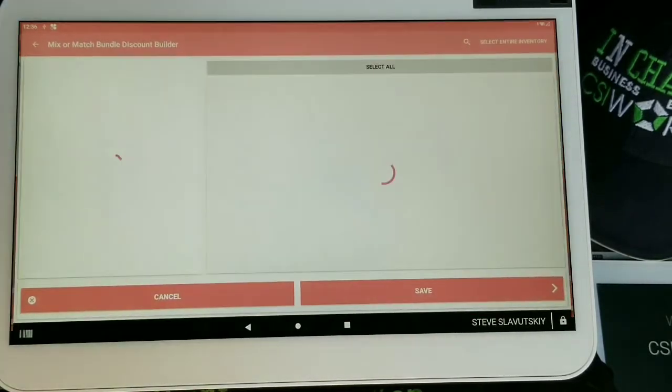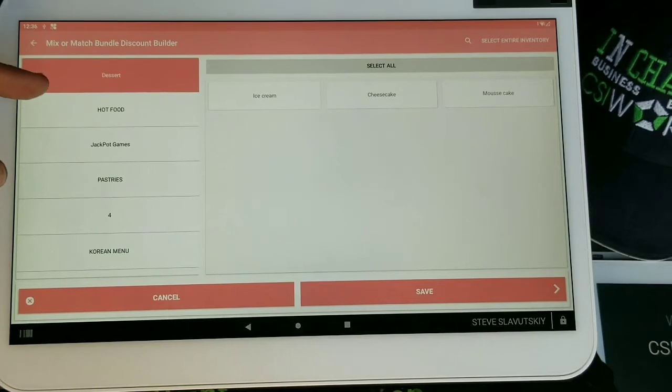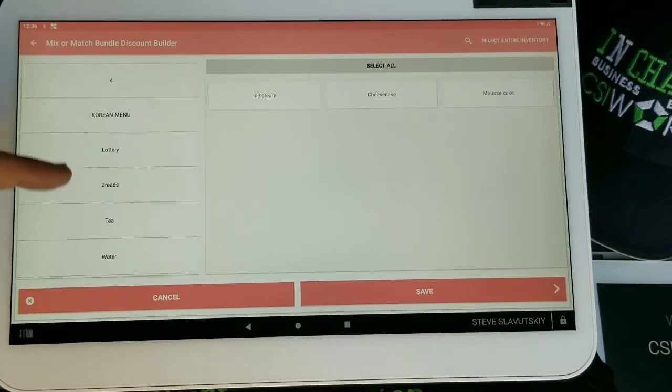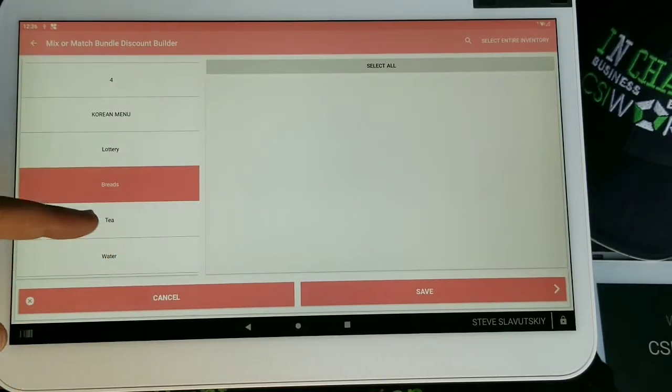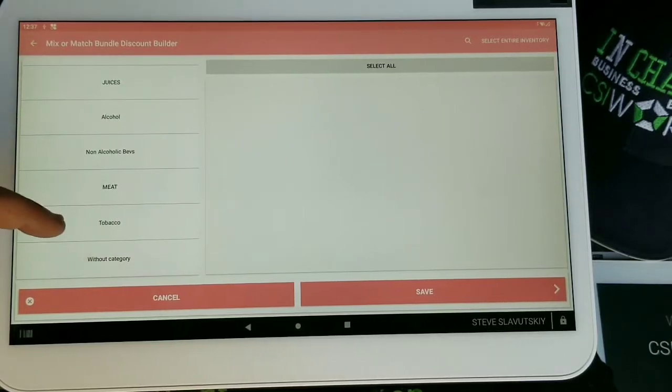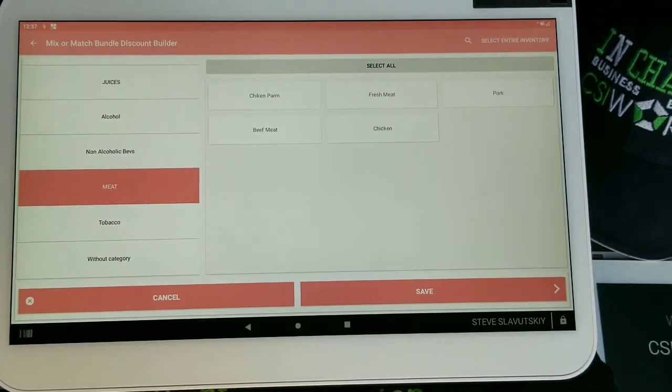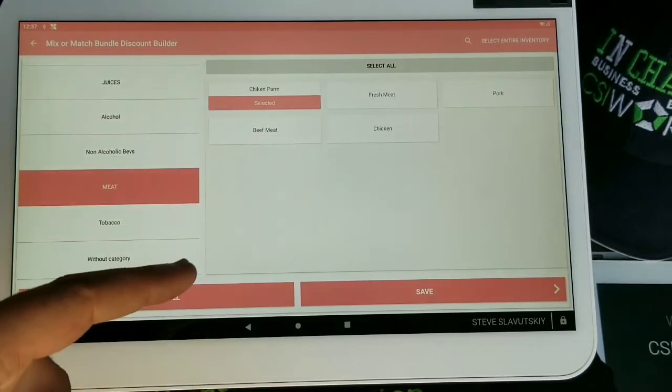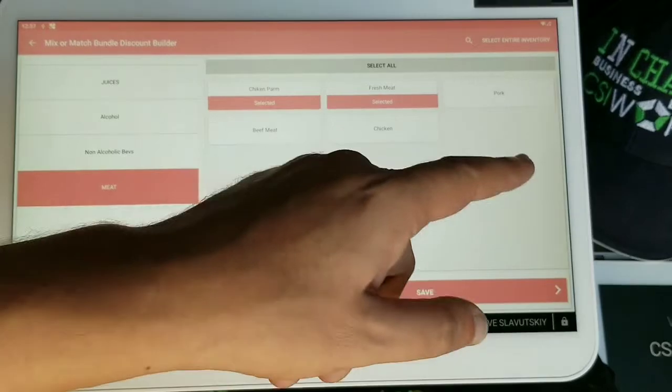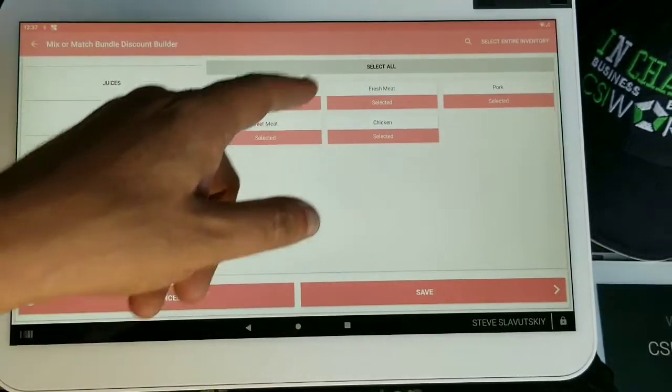Okay, and the mix is going to be, let's just grab something that we haven't used anywhere else. All right, so how about we'll grab some meats, and we're going to say chicken parm. So basically everything in the meat section.